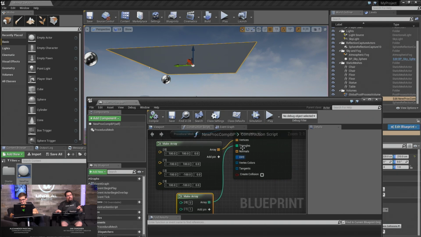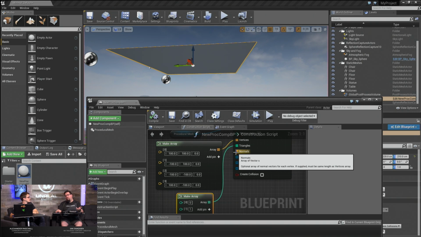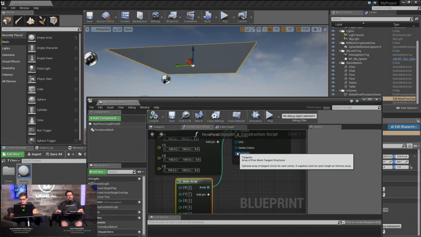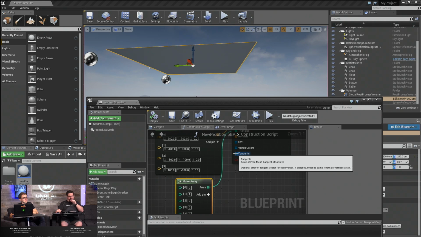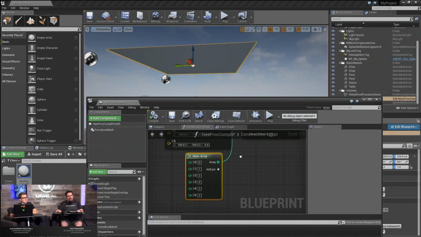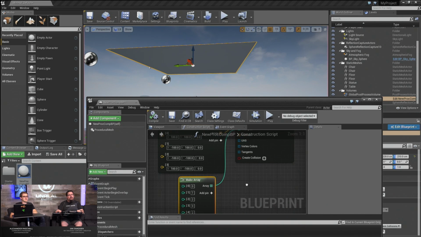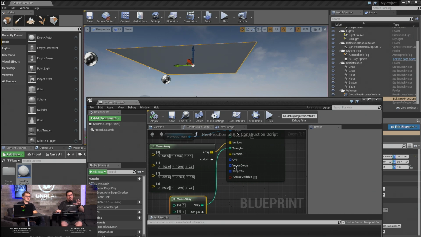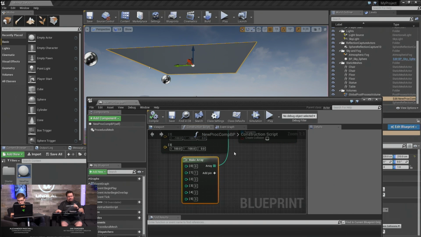Now, some of you might have guessed, hey, we have normals. This doesn't do anything for us. This is specifically the vert normal, so which way it actually bounces the light. Tangents might be something. I haven't actually tried to mess with these. I think we can create hard edges with them, but I'm not entirely sure. Yeah, at that point, we're building models. It gets super complex, and allowing it to auto-calculate is one of its advantages.